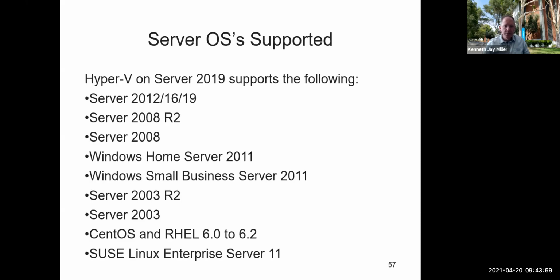All right. So what operating systems are supported by Hyper-V? And by support, I mean, if you have a support agreement with Microsoft and you call them up, they will be able to offer technical support for it in a Hyper-V environment. This is where Microsoft, whereas VMware supported just about everything, narrows it down a little bit. So they're going to obviously be very supportive of all of the Microsoft products. So you can see they go all the way back to Server 2003.